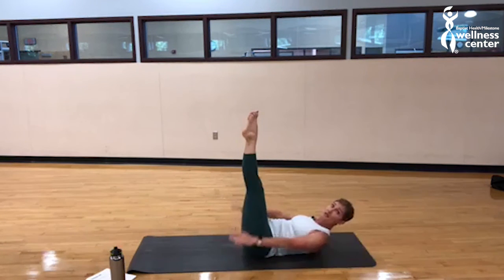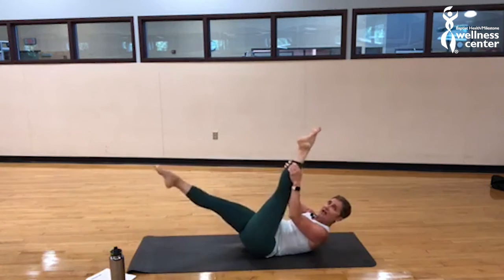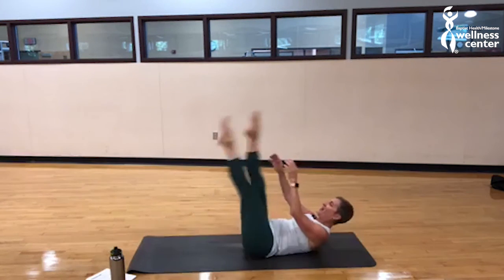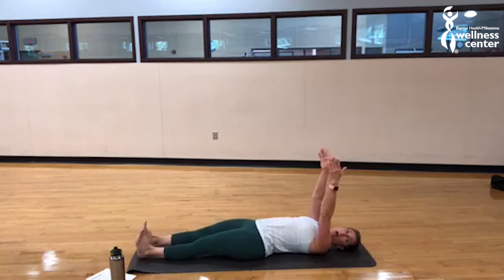In, single leg stretch, we go. In, and switch that leg, keep it straight. Woo! Don't stop, go four. Woo! All right, stretch, set up for your roll-ups.